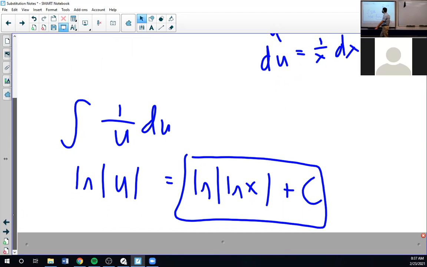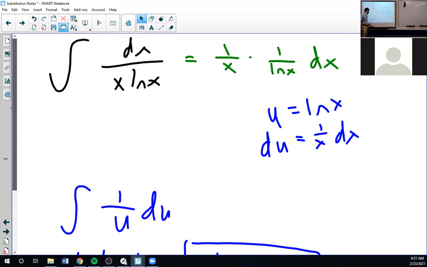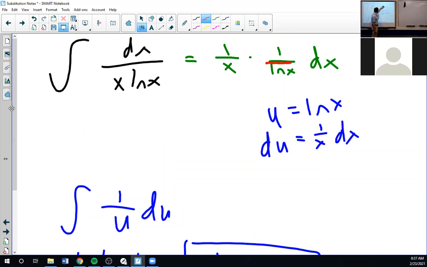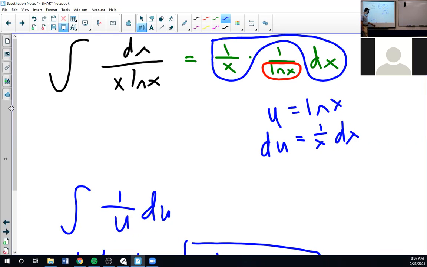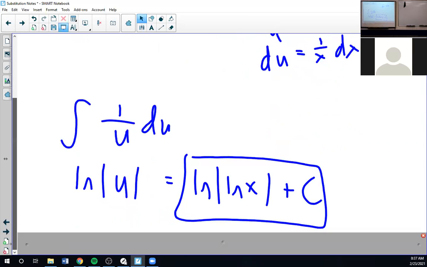So we have 1 over u du. Just to back that up a little bit. There's u. And then this is du. That all matches. And so don't forget, when we take the antiderivative of 1 over u, that's going to be natural log. And something I'm going to remind you here is that natural log in the antiderivative part of it should have an absolute value. And so it should be natural log of the absolute value of u, which, what was u? It was natural log of x. So this is the natural log of the absolute value of the natural log of x plus c.